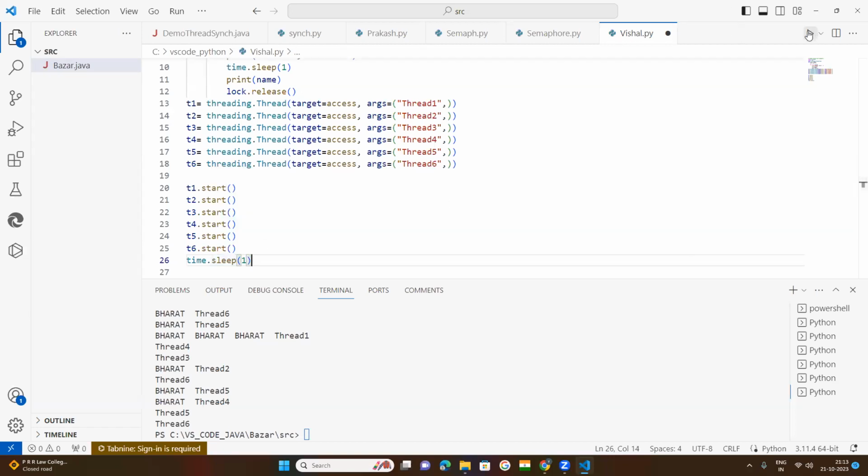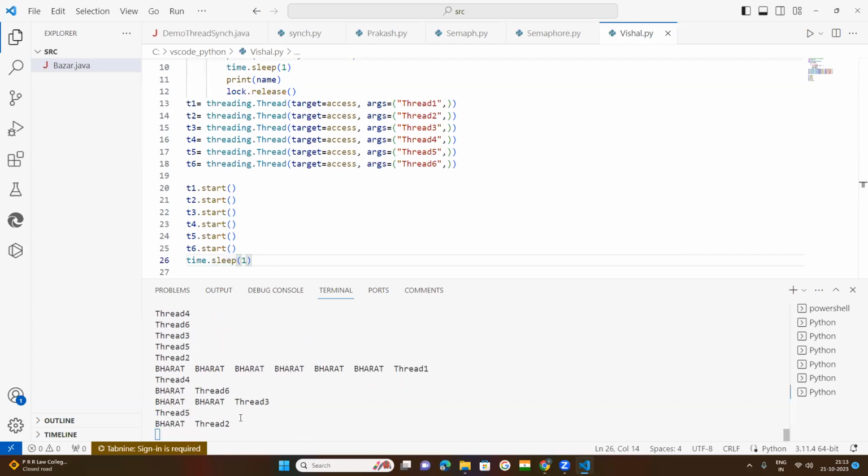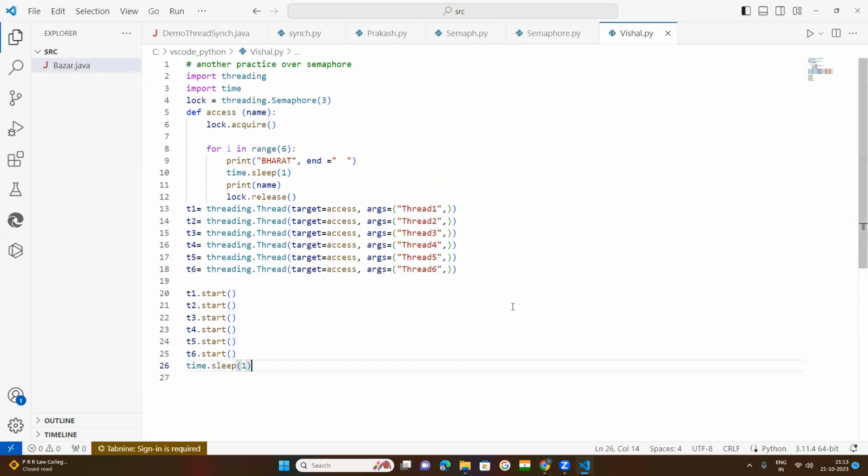Now what is happening here? So now try to understand that. This is the semaphore class. Within this we have created the 6 threads. They are trying to access the resources, but we have restricted the resources.